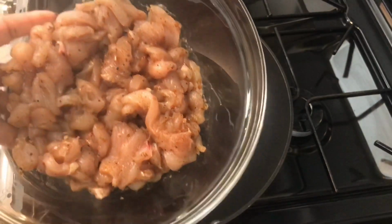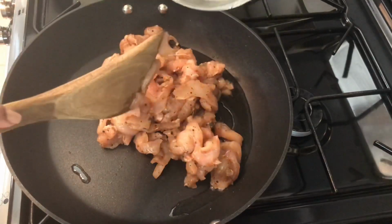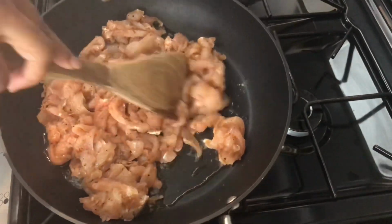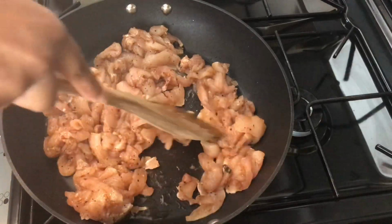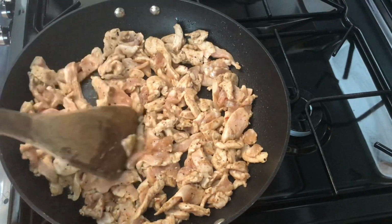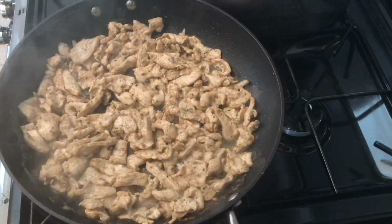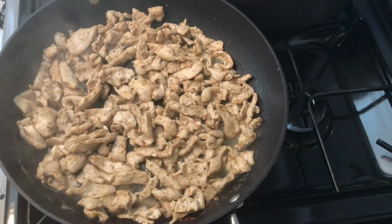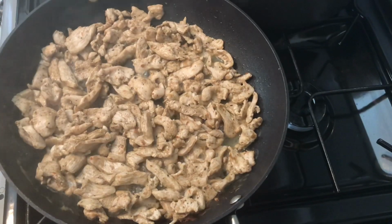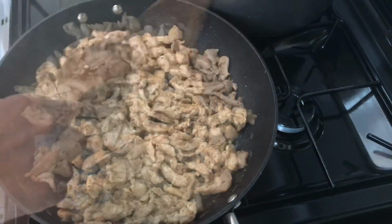Here is my beautiful, well marinated chicken. Pour it in the pan. And of course, stir. Now our chicken is starting to change color. We're going to try and evenly distribute it and leave it to cook. Simmer down. Looks good. That looks so juicy. Look good, look good, look good.